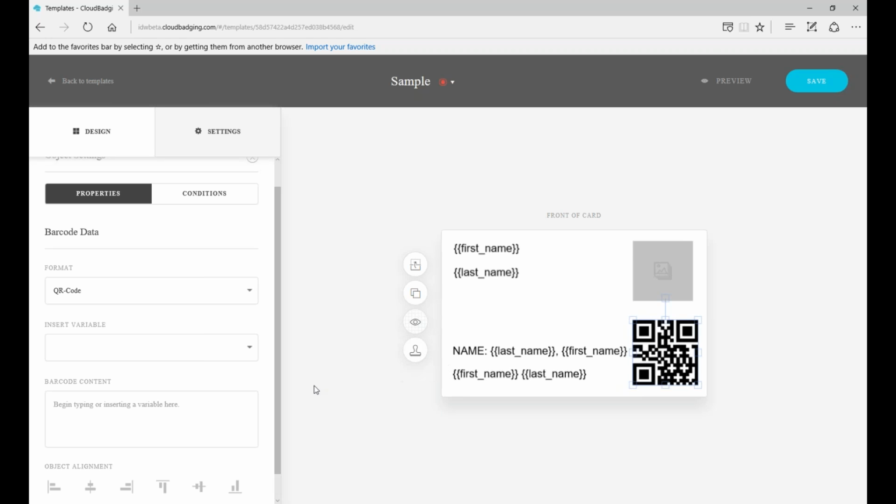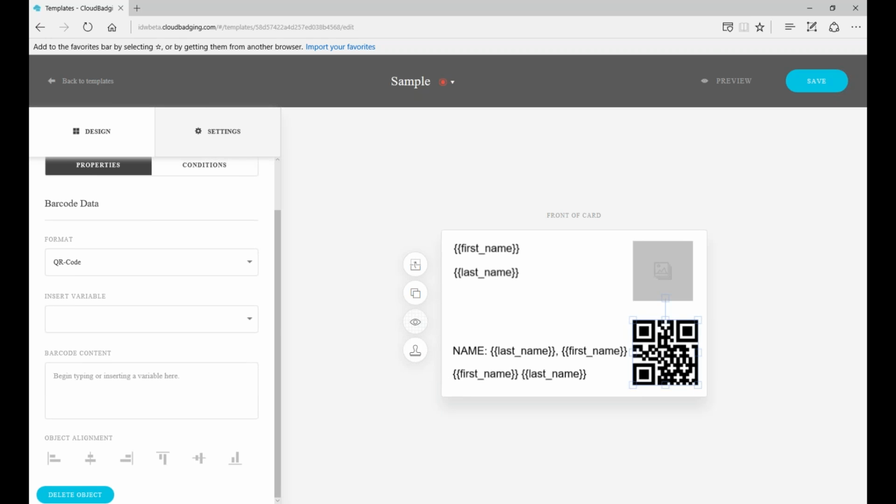Okay, so we'll put this over here in the corner, and typically, of course, when you have a barcode or a QR code, you want to encode some sort of data in there, right? So what you can do is over here on the left, you go in and choose the variable that you want to encode in there. If you wanted to encode, say, the ID number here in this QR code, well, that's one way to do that. More commonly, though, with QR codes in particular, you want to get somebody out to your website. And in that case, you can just type in static content, and when somebody uses a QR reader to read that QR code, well, that's exactly where it's going to go. It's going to go out to whatever you type in there.